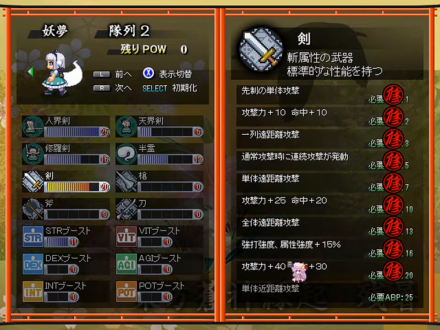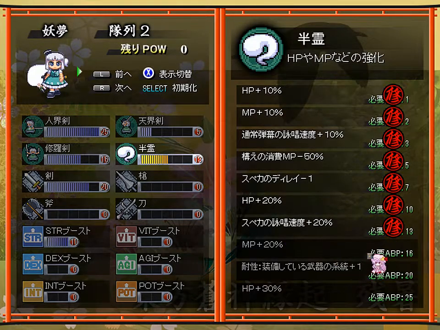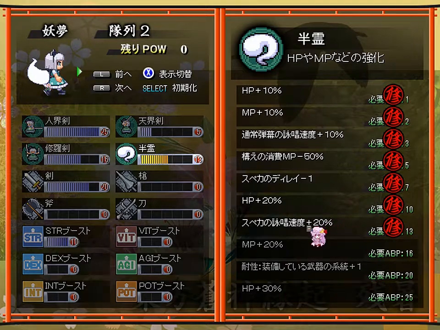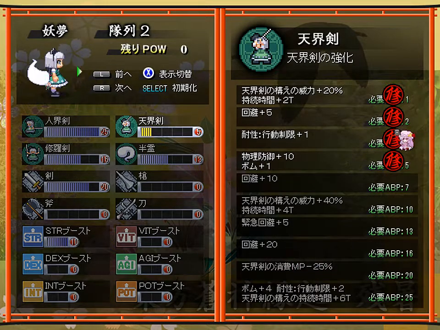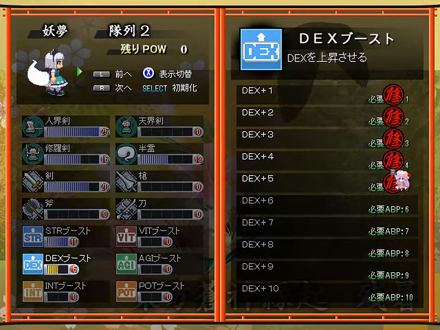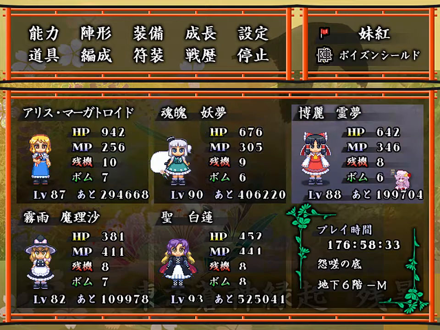20 points here to get more attack power and accuracy. 10 points into strength. Now, get as much HP as possible on your Youmu, so having at least 10 points here is great. I have 13 here because I think this gives me plus 20% casting speed on my spell cards. And then my last points went into here to get an extra bomb. Actually, I don't even need that. I'm going to put it into Dex to get more accuracy. My Youmu has 422, that's actually okay, I think.